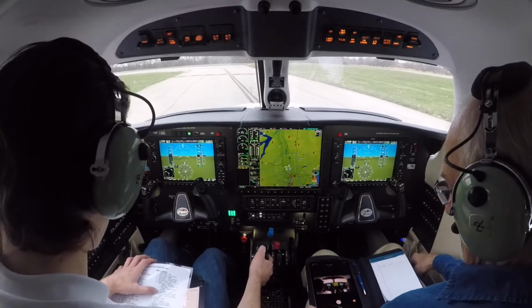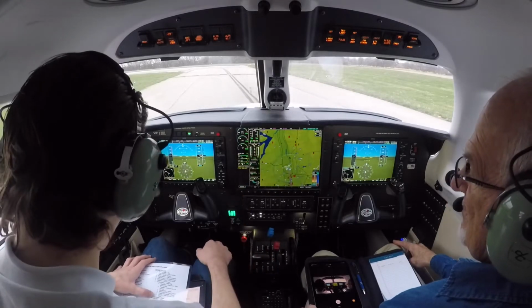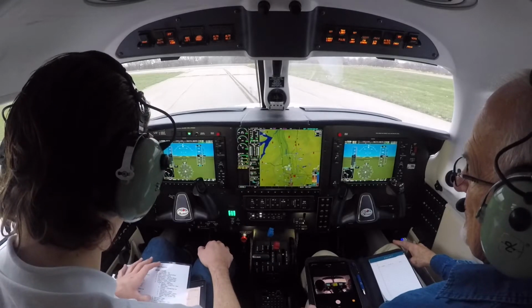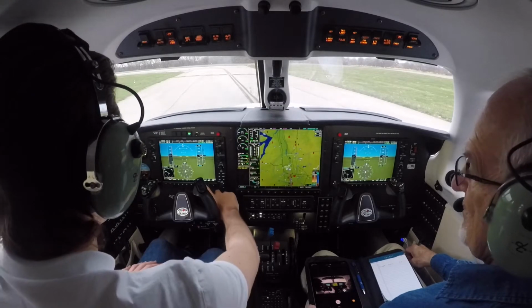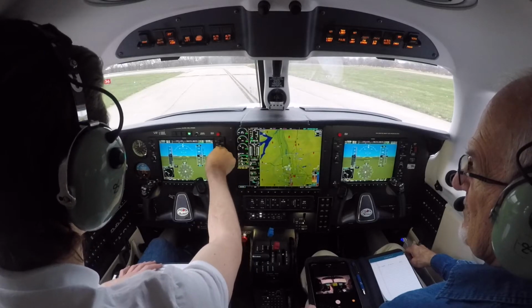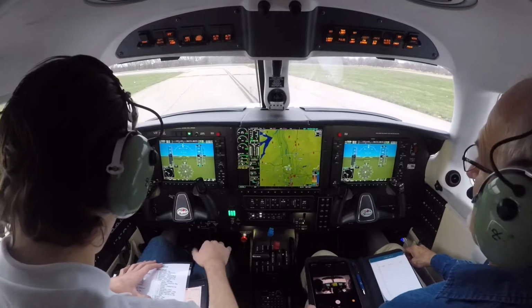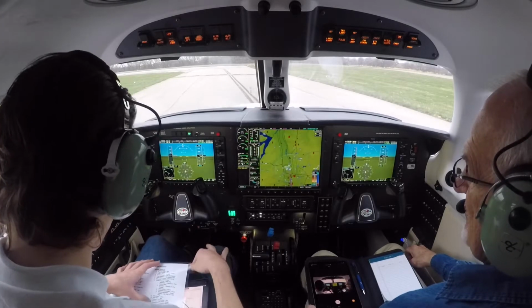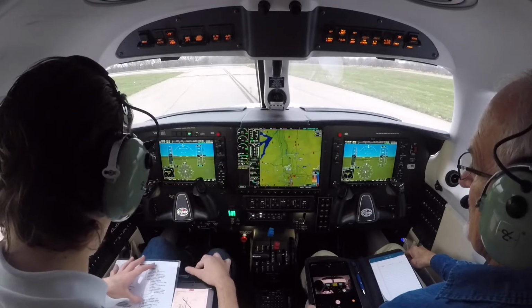Cowl's coming back. Annunciator panel is clear except pitot heat. We're not going to worry about that in the closed pattern. GPS nav set, we already got that set up. Radios and transponder. We're squawking altitude. Radios will switch over to tower when we're ready. Autopilot set as desired. I'm not going to set it up for the closed pattern. Departure briefing, we're just going to make left closed traffic. I'm assuming he's going to give us left hand traffic.